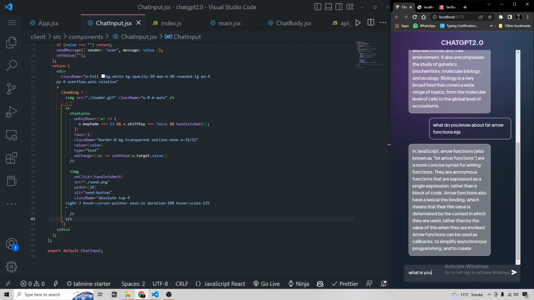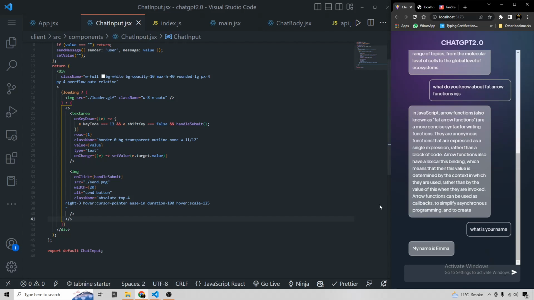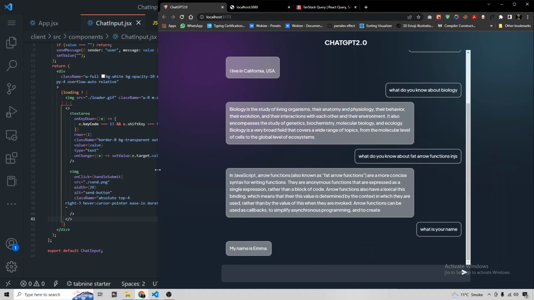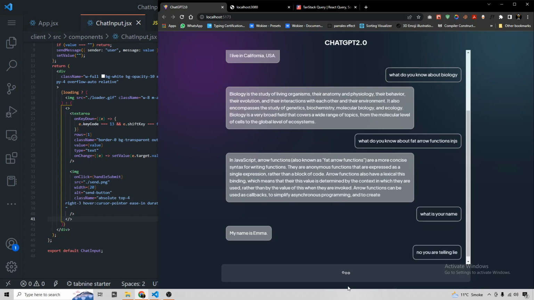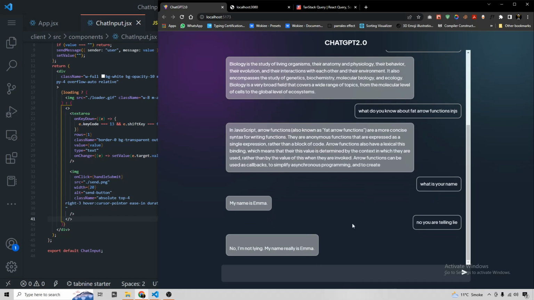What is your name? Here you can see our chat input is showing a loading indicator. If I make the screen bigger so you can see it more clearly, no, you are telling lie. And here you can see this is the loading indicator, and then we are getting our response.